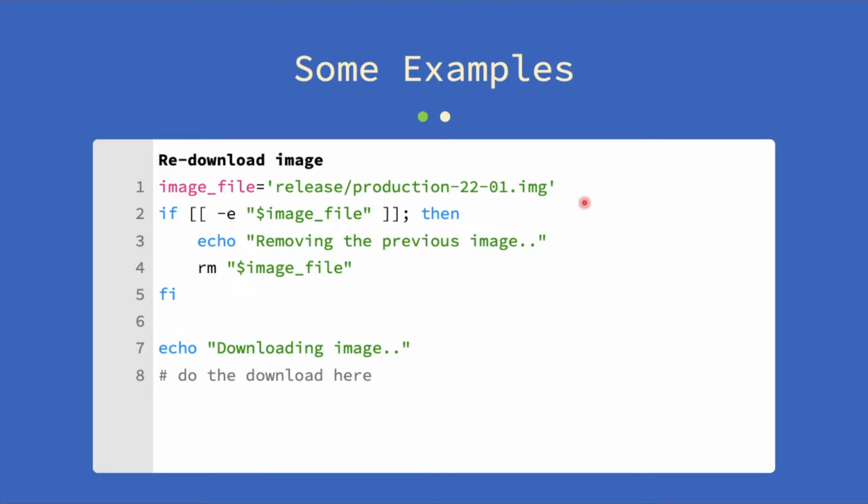In the first example, you can imagine a situation when we need to do some cleanup before the main operations. So we can use if with the test command -e to see whether the target file has been there or not. If yes, we'll remove it first by using the rm command. If not, we'll skip this block of codes. Then, in the next block, we re-download that file. Again, don't worry about the syntax now. I'll introduce it soon in the next section.